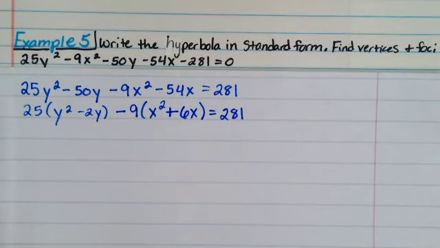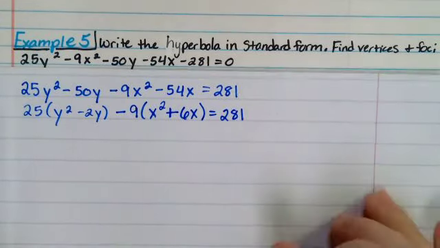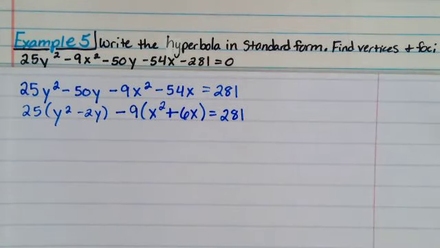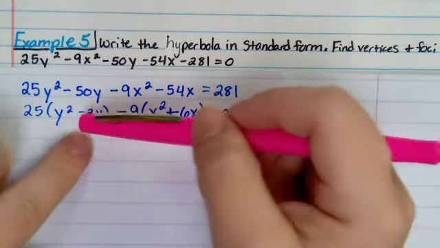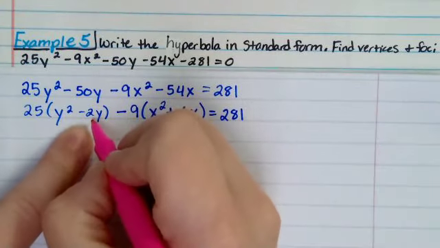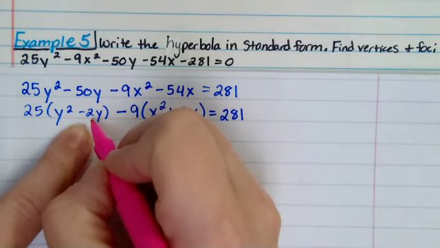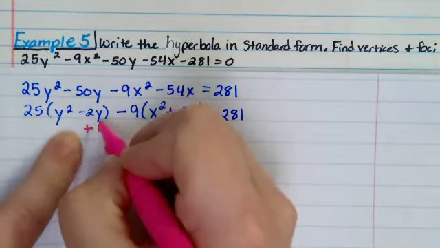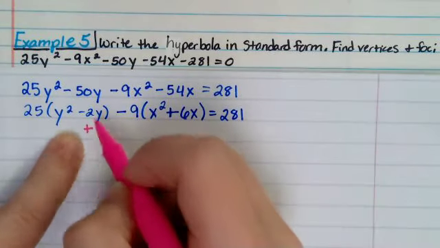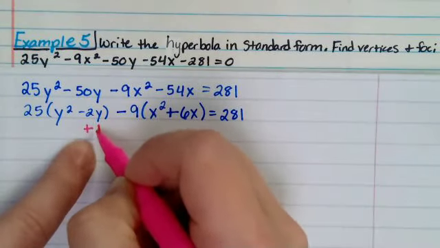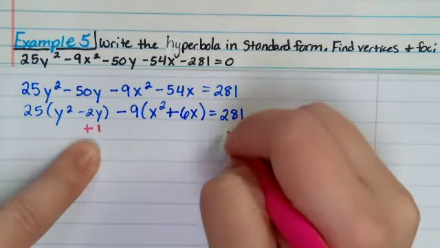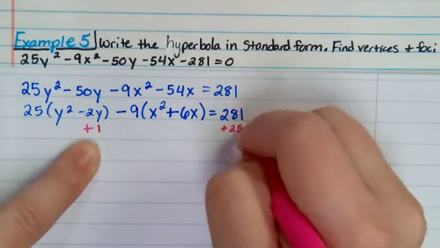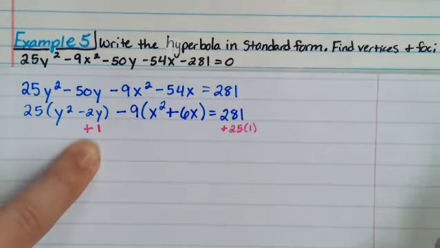All right, next thing, we are going to complete the actual square here. So we're going to do the trick where we take half of our linear term, square it, and add it to both sides. So half of 2 is 1. 1 squared is 1. So we're going to add 1 inside those parentheses. What I want you to remember is this value is not actually 1. This value is 25 times 1. So what we're adding is 25 times 1, right? Which is actually going to be 25.